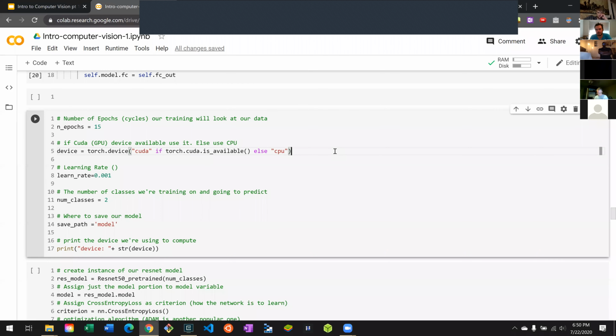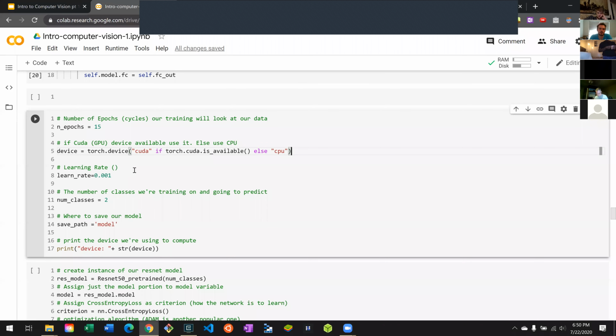If I'm on a GPU, we're going to print out the device on the bottom here. Kind of as a sanity check sometimes, to make sure that we actually are running on CUDA, which is NVIDIA's way of programming on a GPU essentially. So if you see CUDA anywhere in context, that usually means interfacing with a GPU.